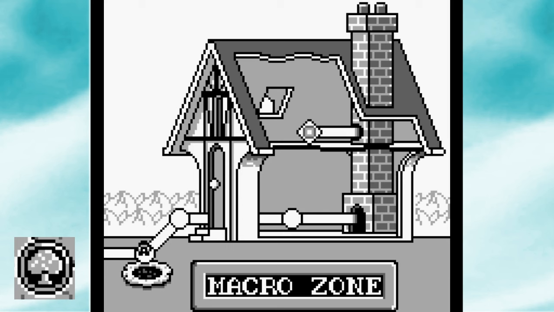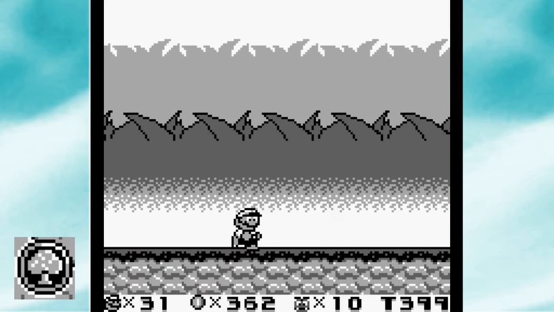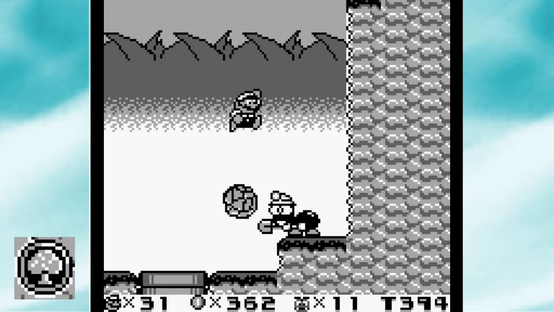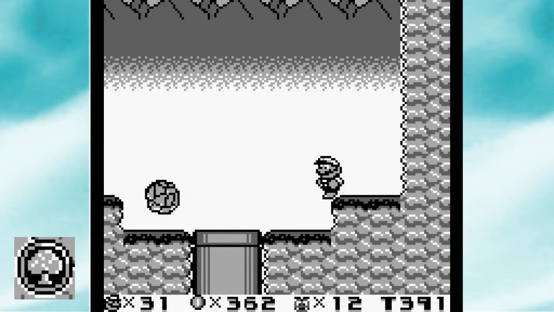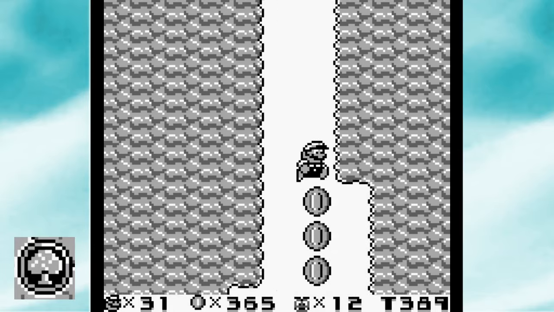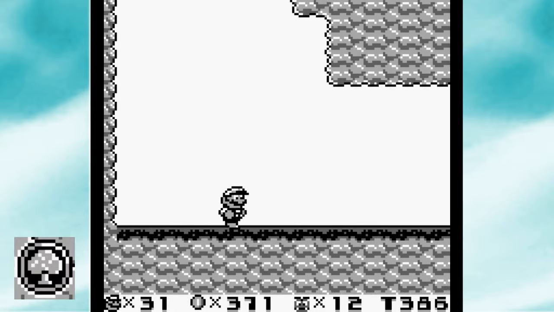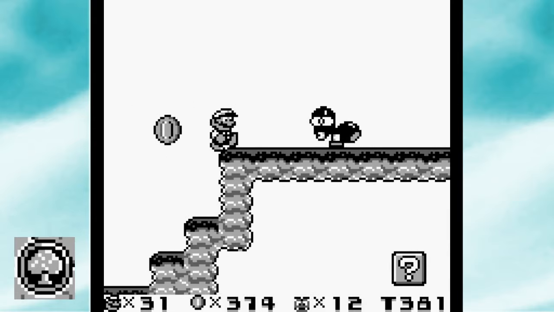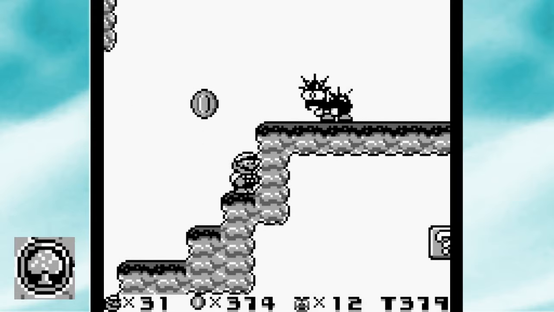We're now going to be tackling Macro Zone. As you see, we're really tiny, and everything else is really big, such as the stage, the house that we saw on the map. We're as big as the ants here. Watch out for this guy, by the way.